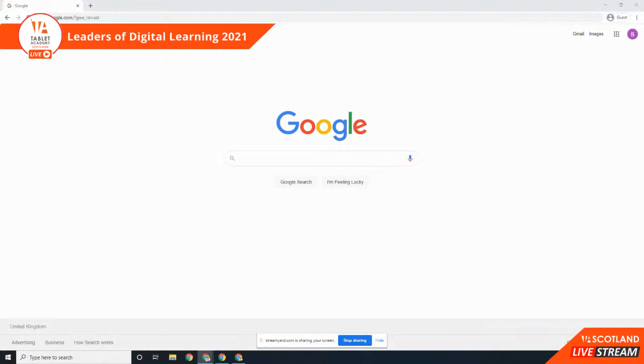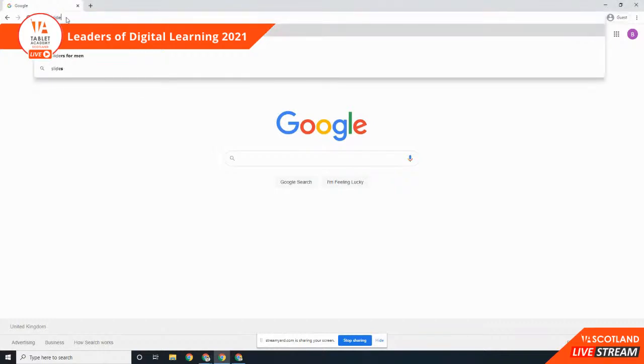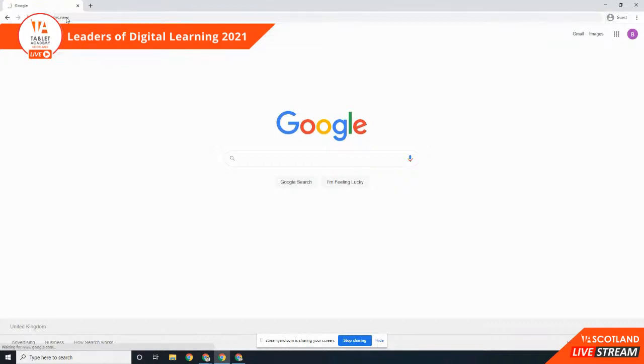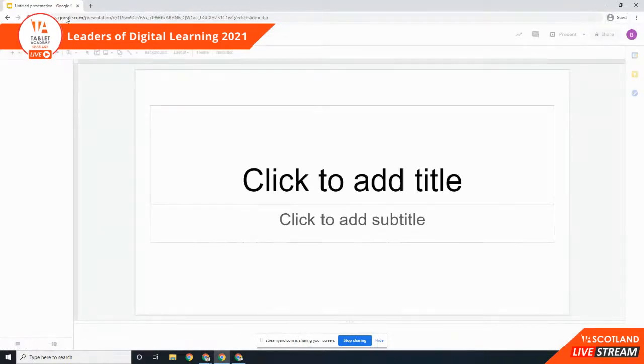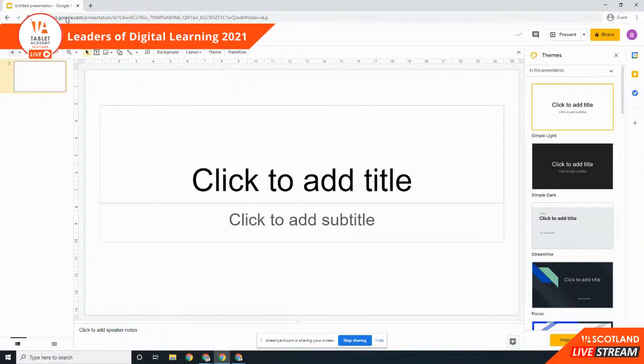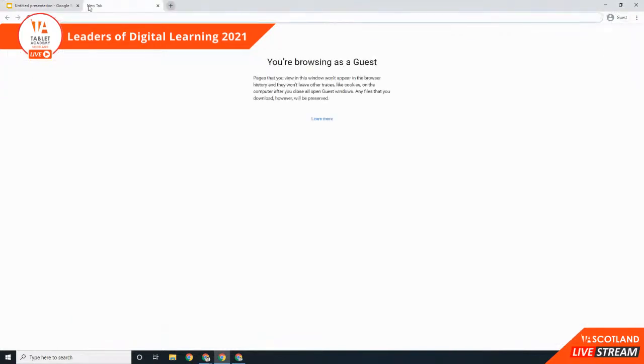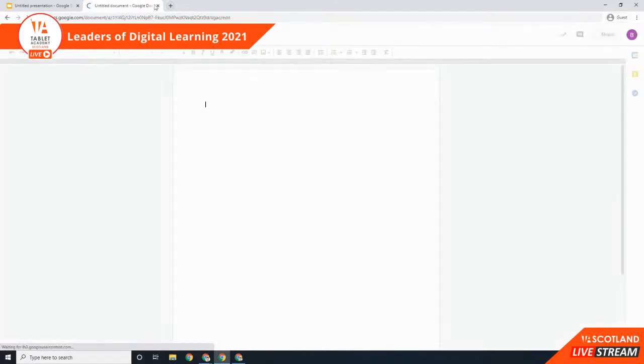In the Omnibox, which is where the address bar is, I'm just going to type in slides.new. This .new ending is a really nice way of typing into a URL box to open up documents quickly. If I go to a new tab and type in docs.new, I get an untitled document.